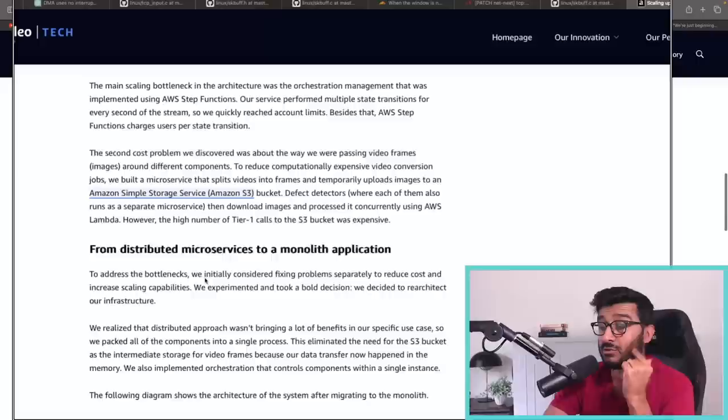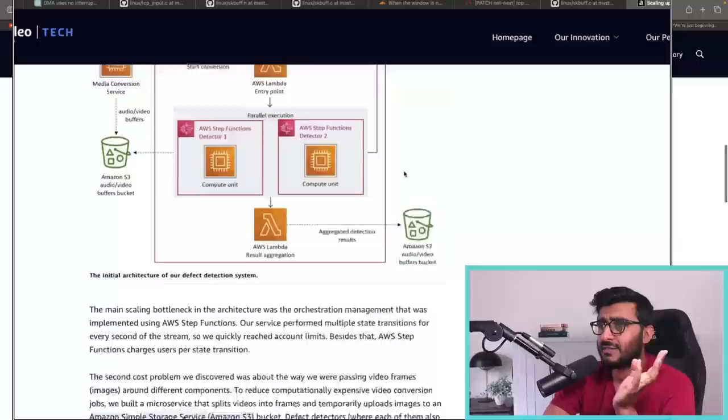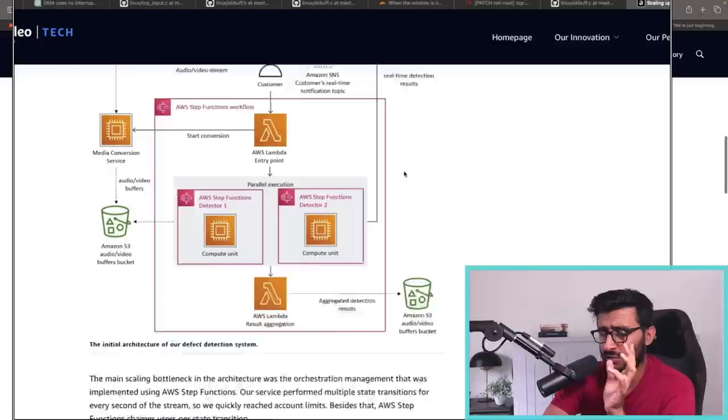Okay. So it was expensive to write to S3, right? Again, I speak here now like an armchair architect, of course, but I am not in the midst of this. There are so many missing things here. We have no idea what's behind this. It could be a way more complex process that doesn't allow what I just mentioned here.